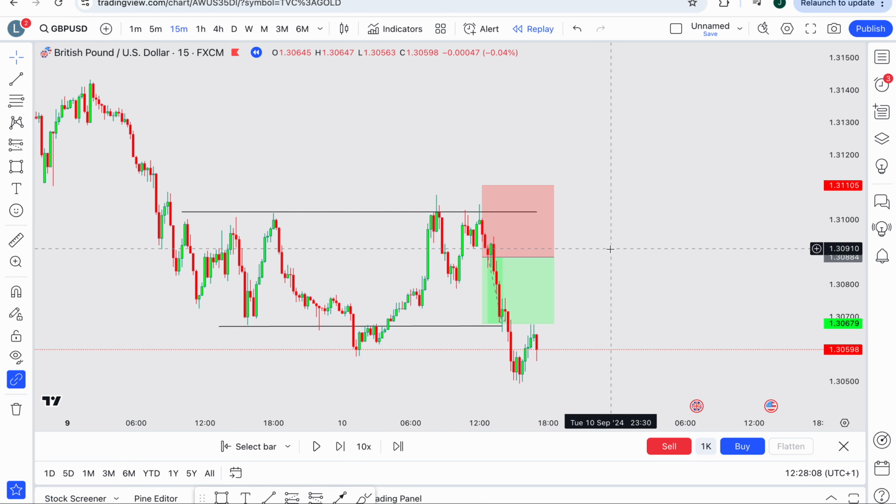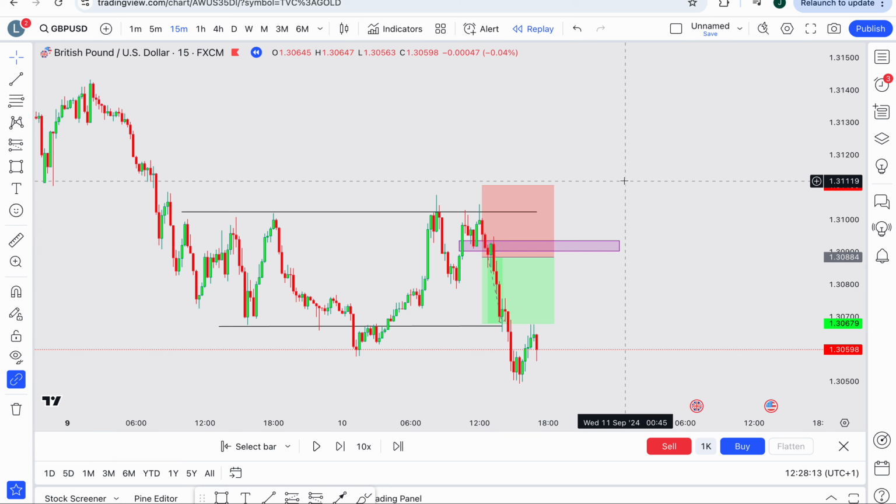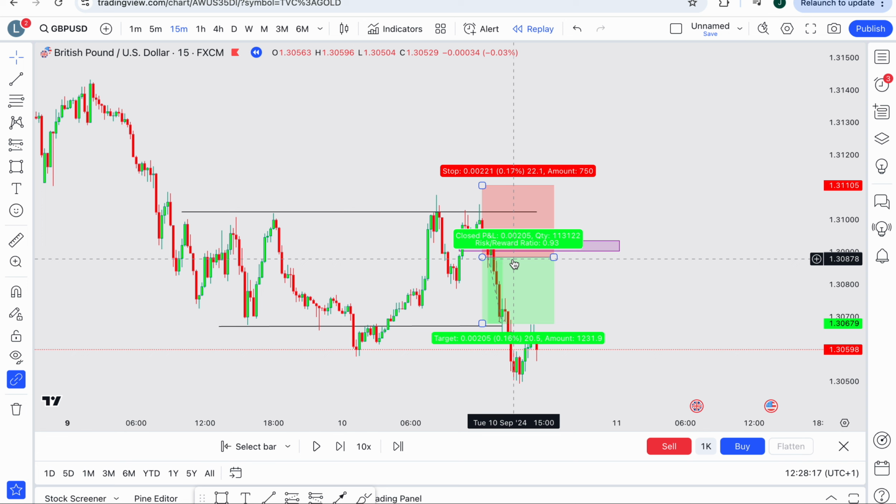If I take my trade by there, maybe I'm taking a little retest in this zone, then I'm going to have to sacrifice having a large stop loss or sacrifice having a small stop loss, because the market's going to give me what it wants to give me.